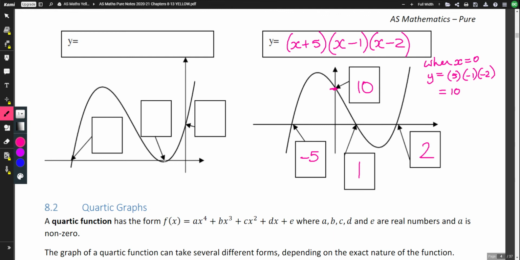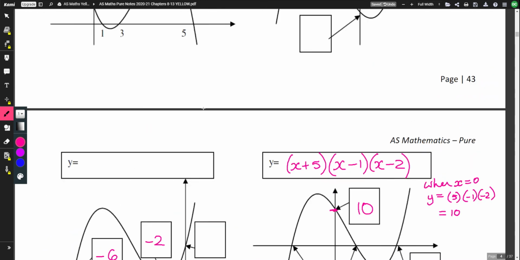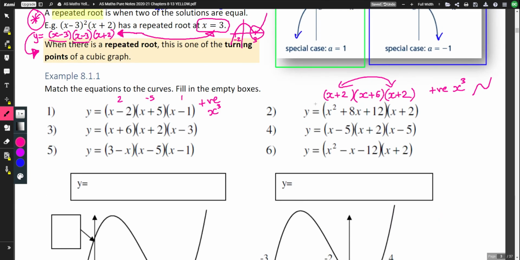Sorry, just remember this diagram here, the curve and the line have slightly gone out of position. This is supposed to be it bouncing off the x-axis here. The horizontal line, the x-axis, is slightly too high. It looks like it's crossing the curve twice. It's not supposed to. It was meant to just touch the curve. So that is graph number 2.